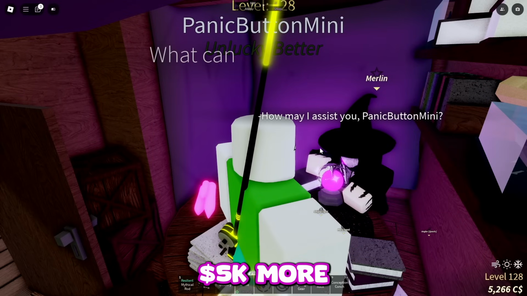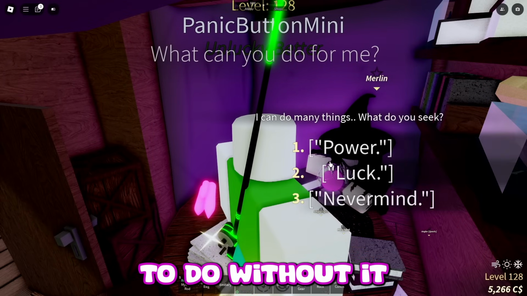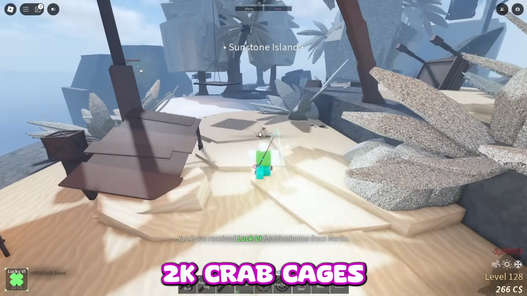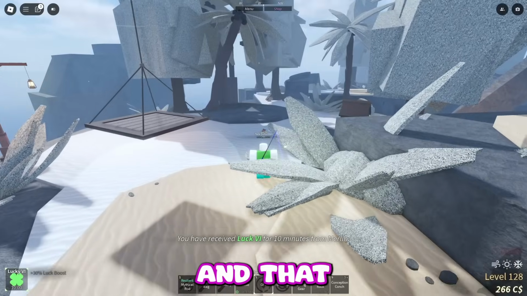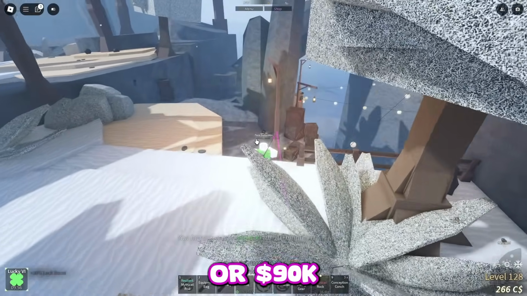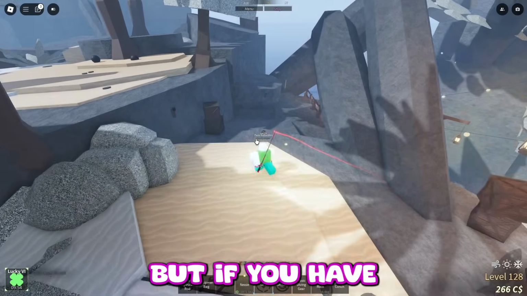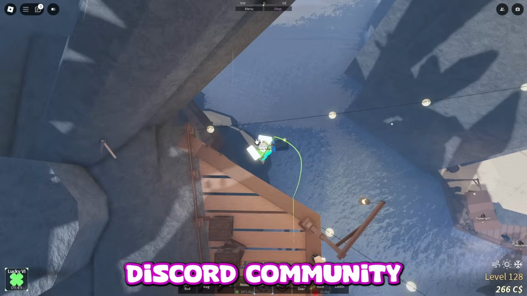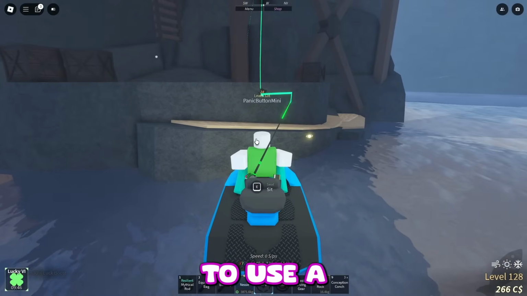It will cost you $5,000 more, but if you try to do it without it, you will lose literally over $50,000 in one go. I believe you could do 2,000 crab cages with no issue, and that costs $90,000, so it's either you lose $5,000 more or $90,000, and $90,000 is a lot of money. But if you have more issues, let me know in the comments, because I'm still working with the Discord community on other ways you could lose the ability to use a luck spell.